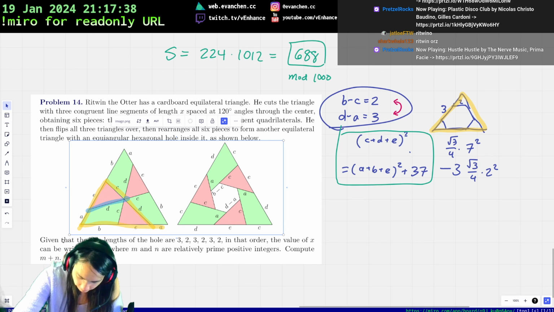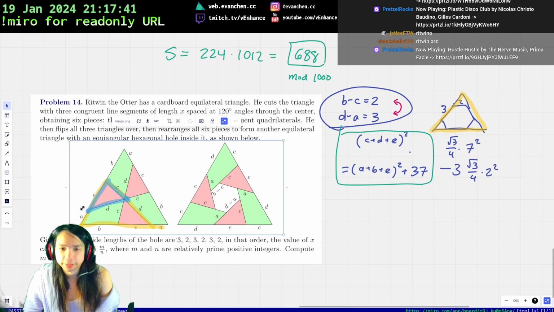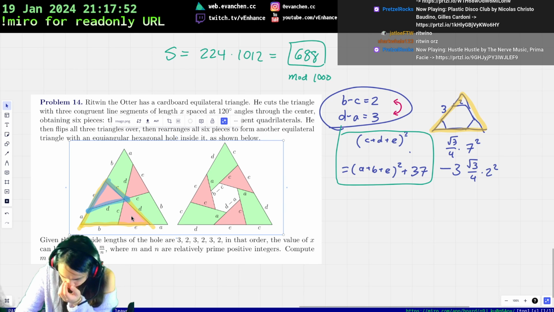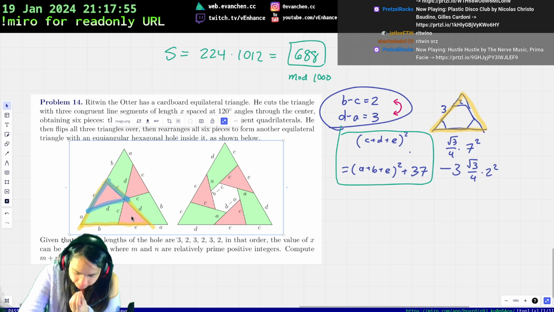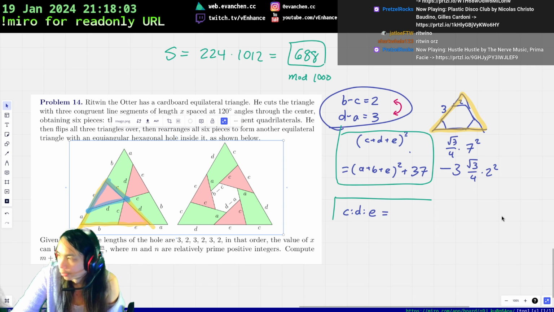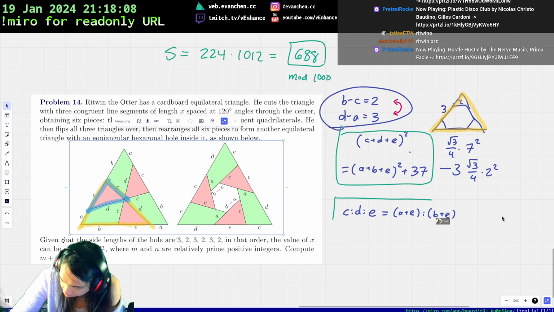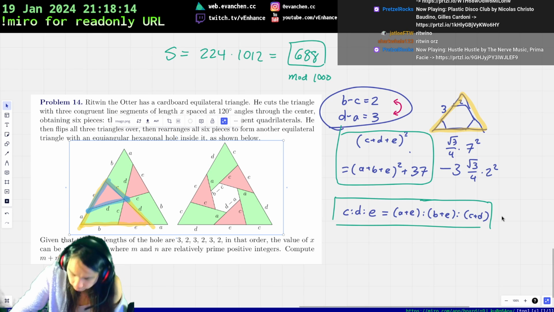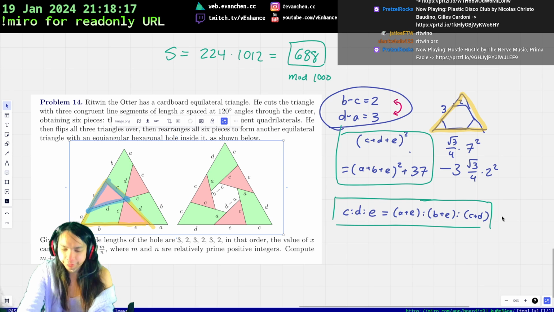And it hinges on this pair of similar triangles. In the blue, it's CDE. In the yellow, it's E plus A, B plus E, C plus D. Let me make that a little clearer. So that's actually 2 more equations, and that's good enough. We will not need to use the law of sines or the law of cosines. This equation says C to D to E is in the ratio A plus E to B plus E to C plus D. So ta-da! 3 equations.